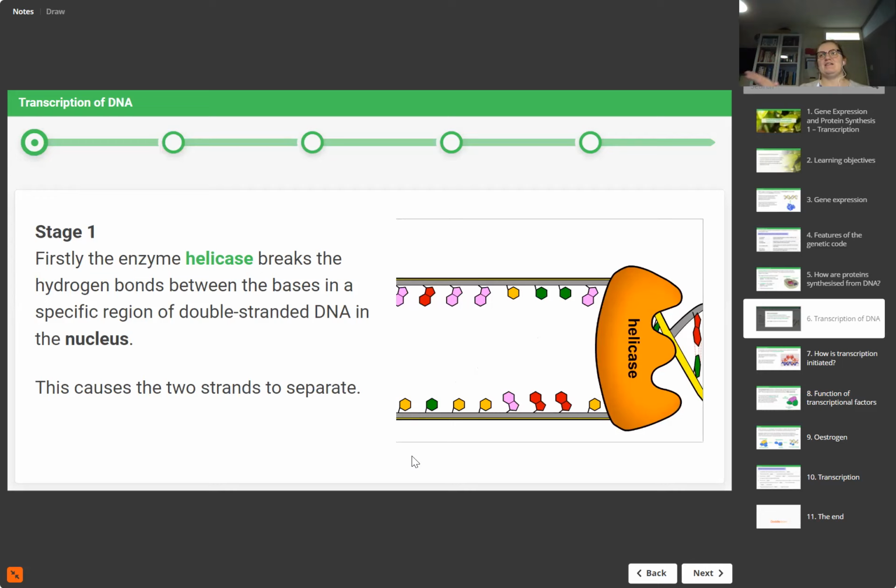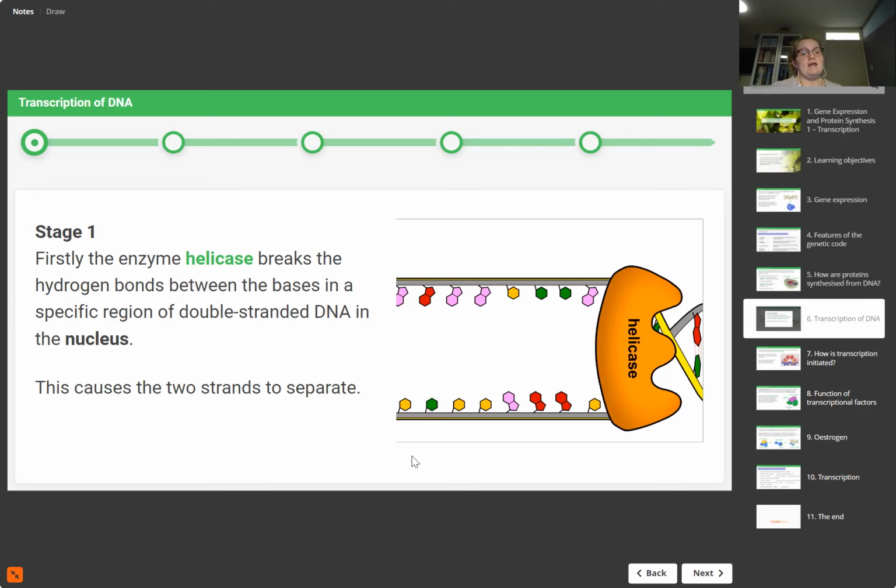Transcription isn't the same as DNA replication, but the beginning has that same idea, in that we need to unwind the DNA. We can't do anything with the DNA whilst it's bonded together in that double helix. That double helix is great because it means that we can fit it into a smaller space, and it also provides a lot of safety and security for it. It means it's less likely to get broken down and damaged. So we need to actually break those bonds. We need to break those hydrogen bonds between the bases on the 2 different strands.